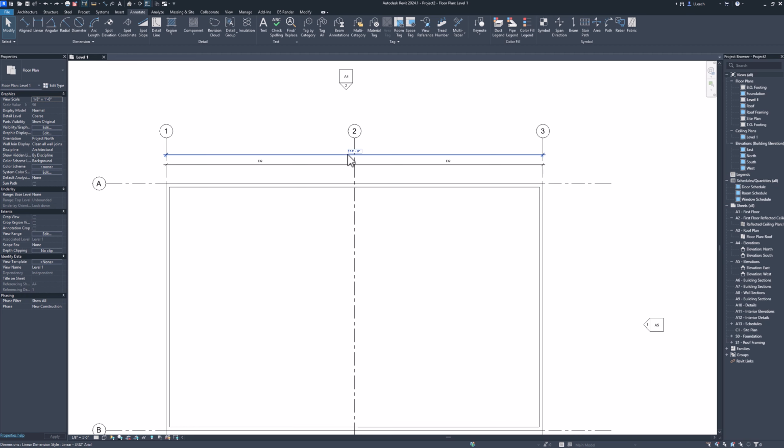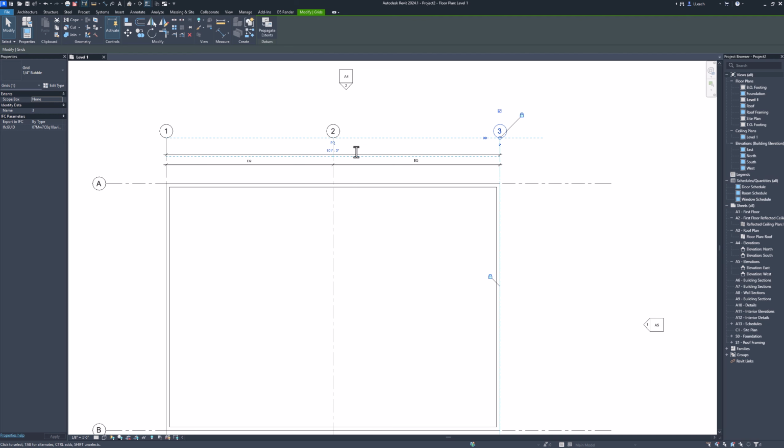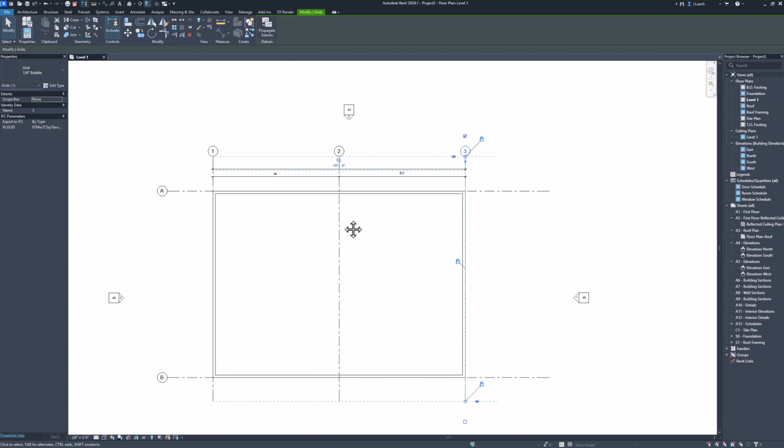All right, so to change the overall dimension, because I don't want it to be 114, whenever you edit a dimension, you want to select what you want to move. I want this side of the wall to move. So I'm going to click grid line number 3 because I want that to move. And then for my dimension here where it says 114, I'm just going to click this dimension. I want this to be 101. Press enter, and notice it moved the outside width of my building to be 101 feet, and also moved the center line as well. It took all that into consideration for us. We didn't have to go back and redo that again.